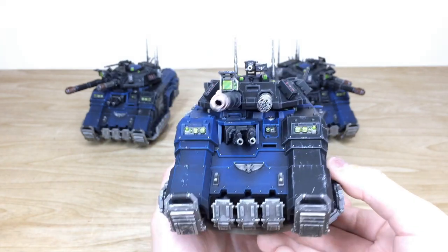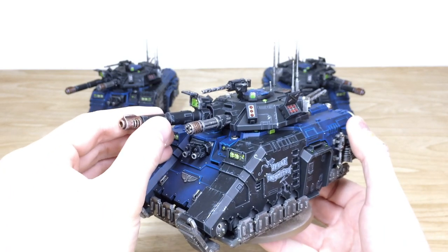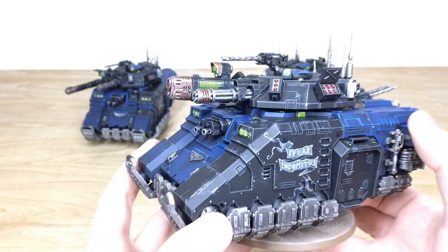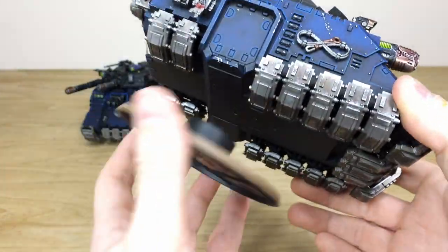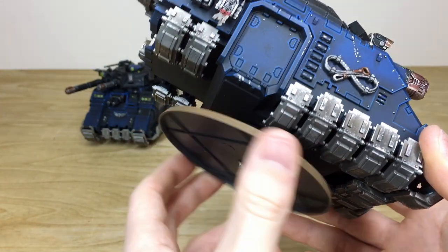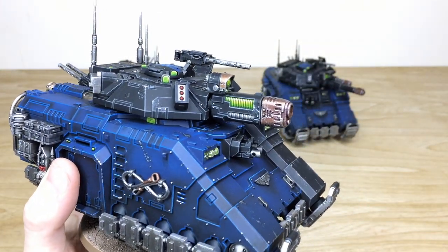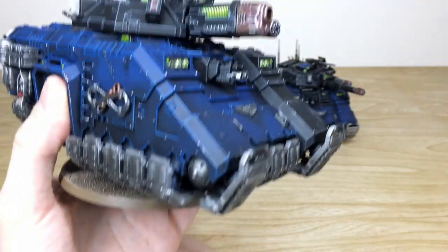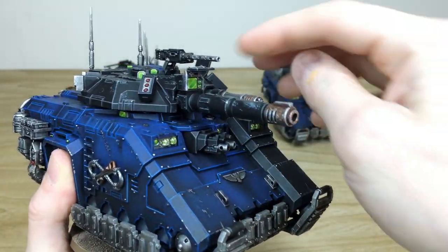All the stowage is done and all the lenses are painted in a super lovely fashion. To show the magnetizing: the main barrel actually comes off the tank, and then in true Blue Peter fashion we have a plasma weapon that just goes on there. All the bases are magnetized as well, so they just clip straight onto the tank. The plasma weapon glows in green energy, which is really lovely.